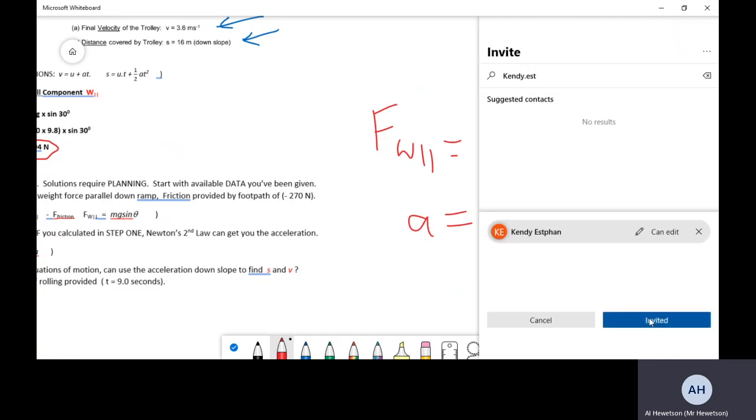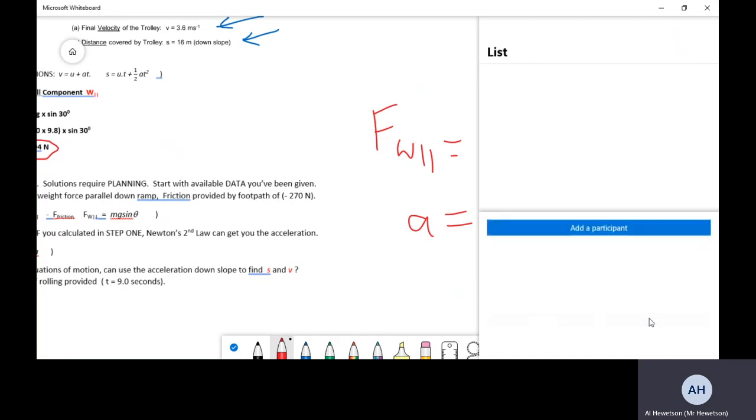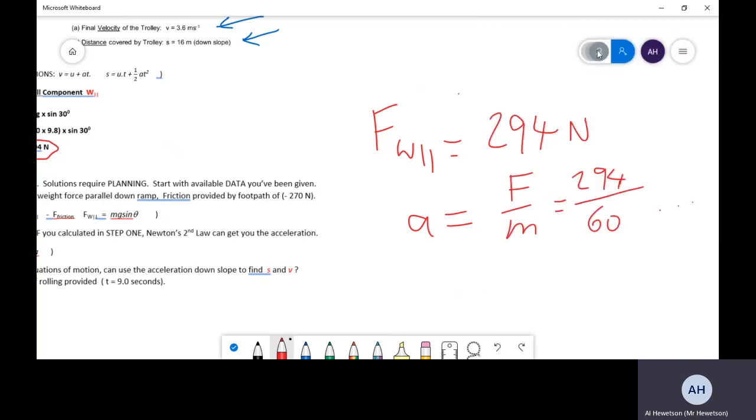He'll get an email link saying you've been invited onto a whiteboard, and then when he opens Whiteboard, he's got to have the app open. But when he opens his app, he'll get this link, and he can just click accept, and then his name will show up down here, but it'll be in red, and then he can start writing, and as he writes, his initials KE will show up next to what he's writing. So it's not a bad way to keep track of what your students are doing.